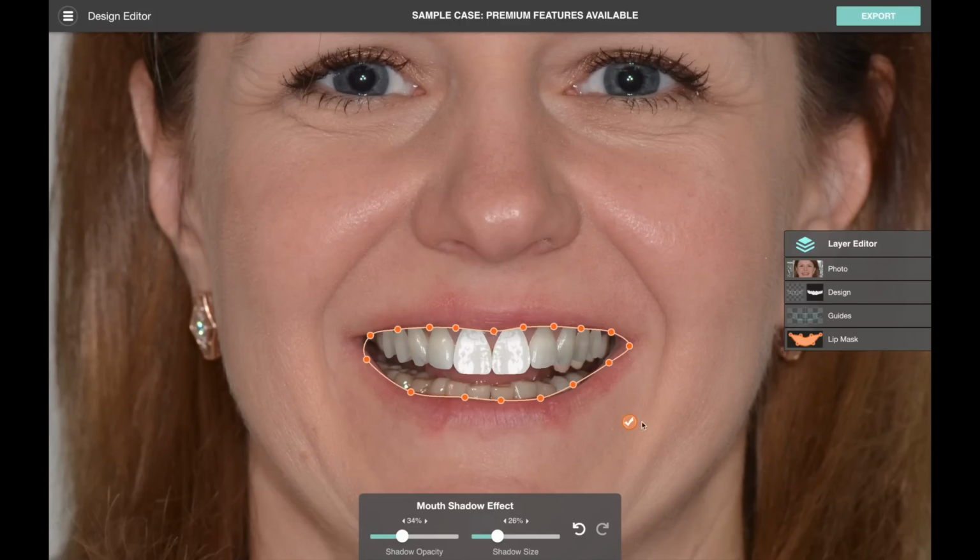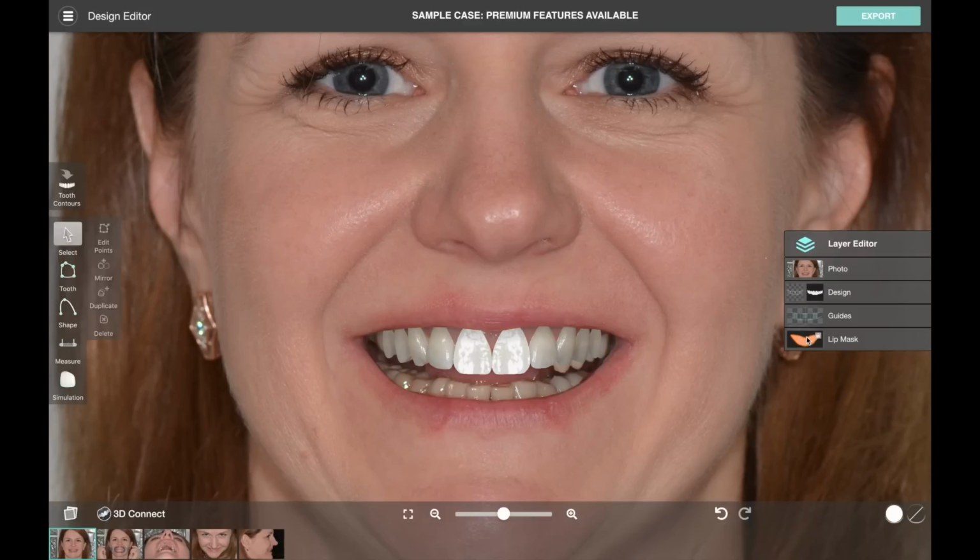Another one where we can edit the lip mask, so if we've made a mistake, we can go back and fix it up. And then when we click on it one more time, it's visible, locked, and we see our simulation teeth the way we would want them.